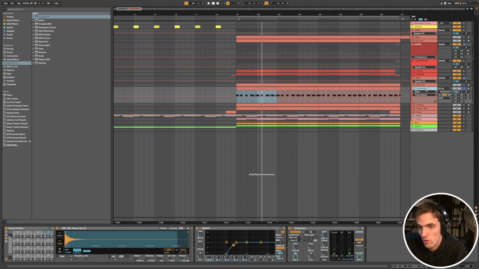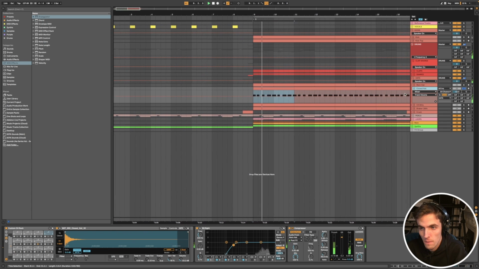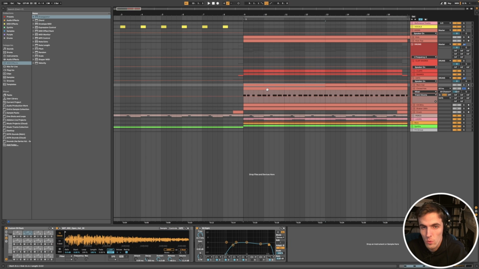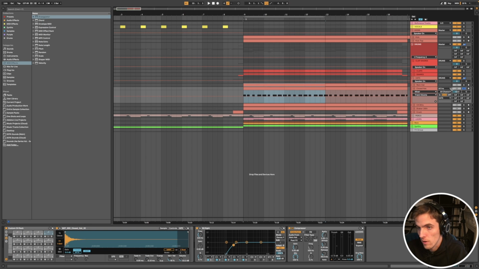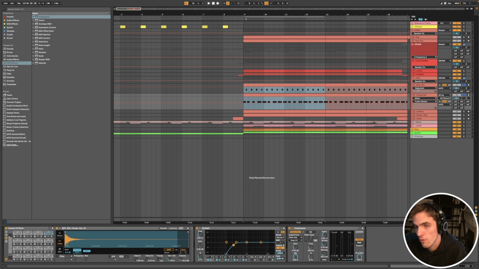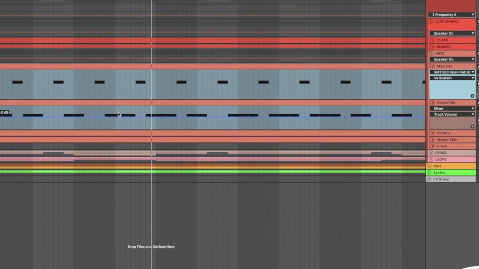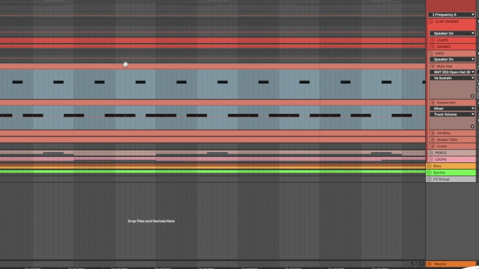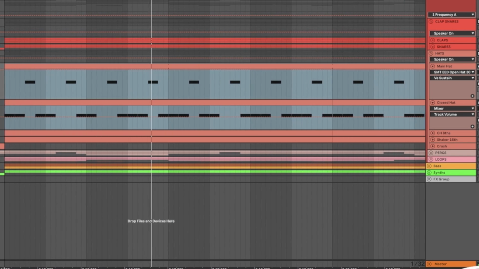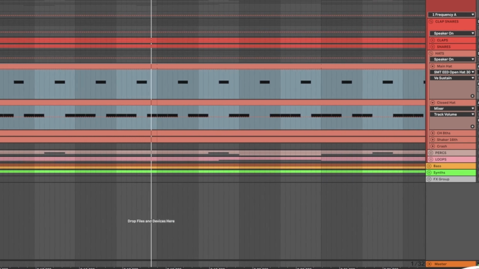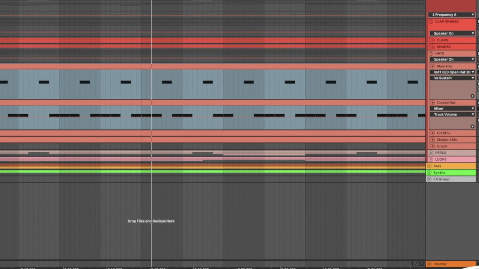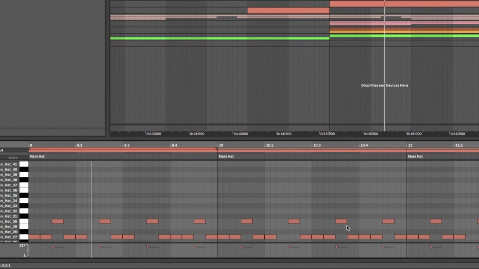So like a shorter, snappier closed hat. So I tend to basically make this closed hat play off the main one. You'll see if I just select both layers, the upper layer is the open hat. So it basically plays like a traditional Roland drum machine.